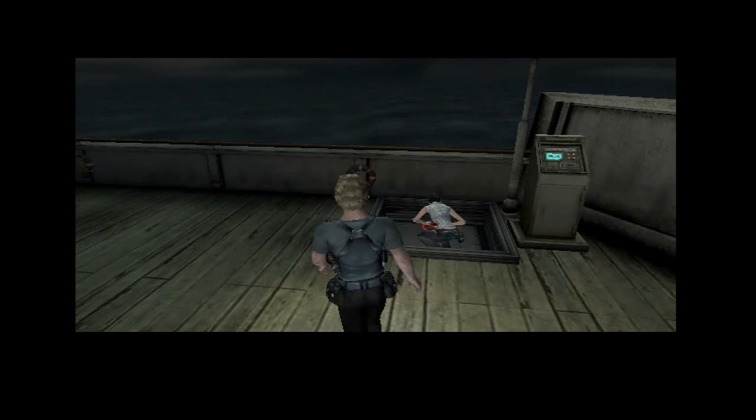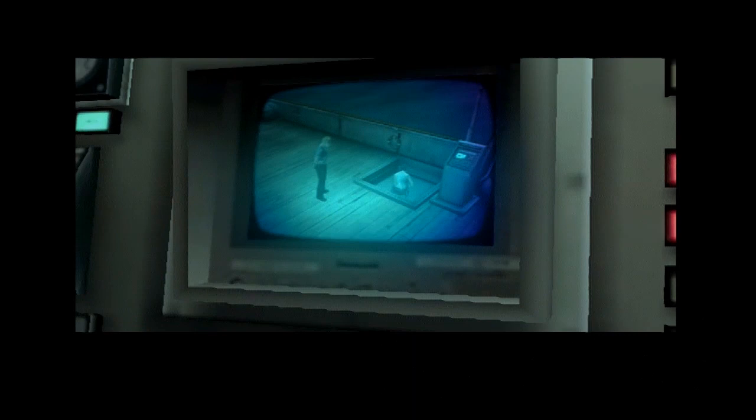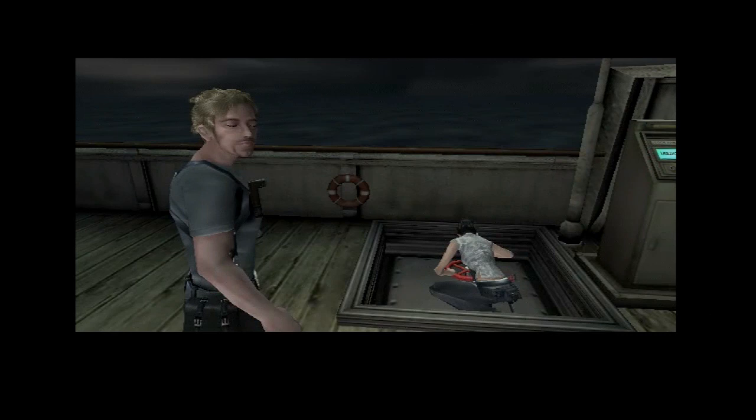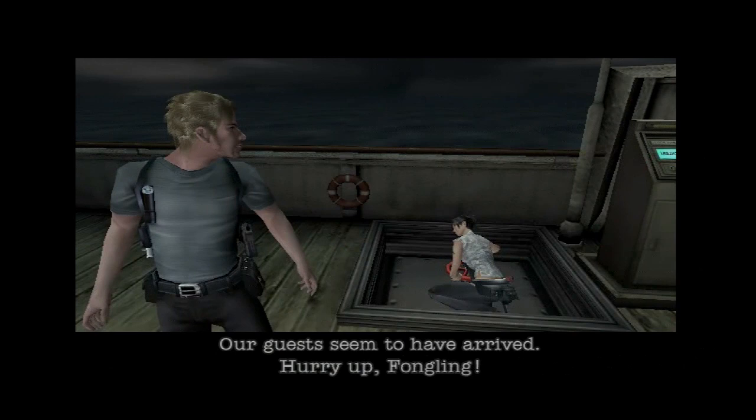Beauty and brains. Really? And you are just brawn. Is this Morpheus? Yeah. I guess it's a hunter, but that looks weird. There's two of them. Huh, look at that. So our first non-zombie enemy is a hunter. Our party guests seem to arrive. Hurry up, Molly!